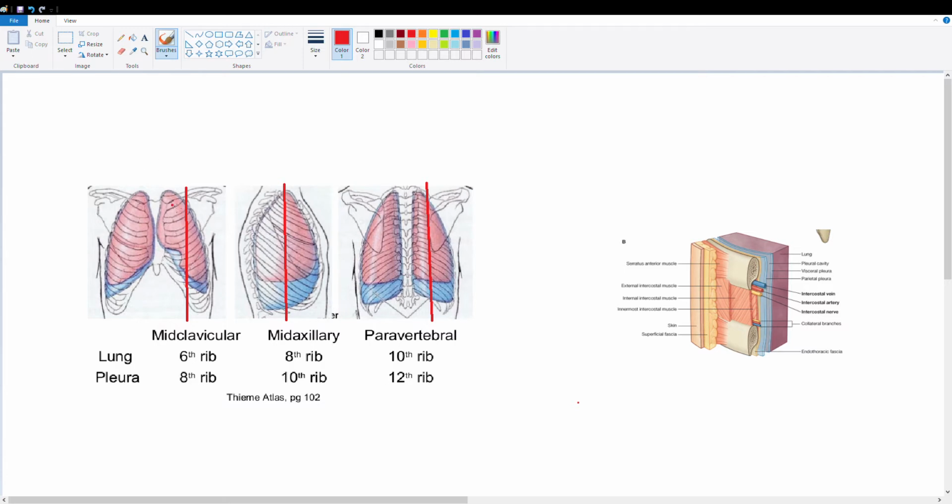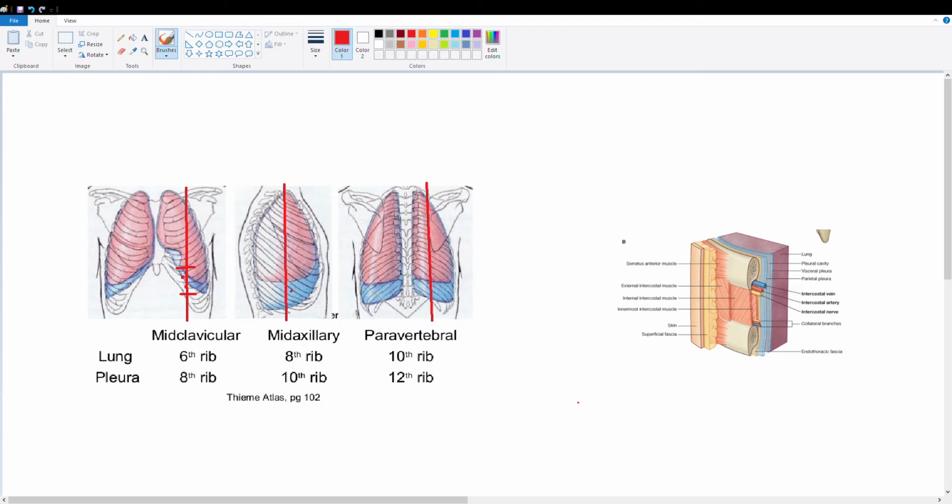8. So here we have ribs 1 to 10. You'll notice that these are all connected to the sternum, so our floating ribs are not seen here. And we're going to count down 1, 2, 3, 4, 5, 6. So here's rib 6. And then we have 7, 8. So pleural space ends at rib 8. Lung ends at rib 6 if you're on the midclavicular line. And we're going to go and insert the needle either above rib 8 or above rib 7. So in the 6th or 7th intercostal space.